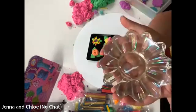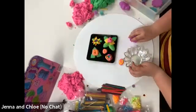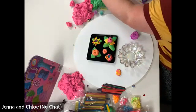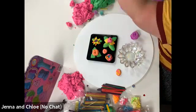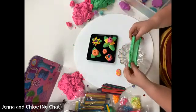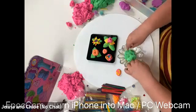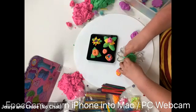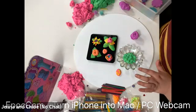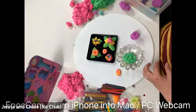So first of all, I've got a cute little dish that I'm gonna put my flower in. That's a pretty dish. Thanks. And then we're gonna make some dirt. Green flower bed. Just give it a nice little fluff. And a little zhuzh right there. And then I made petals before. I used that mold that we were talking about. And I had a spoon.